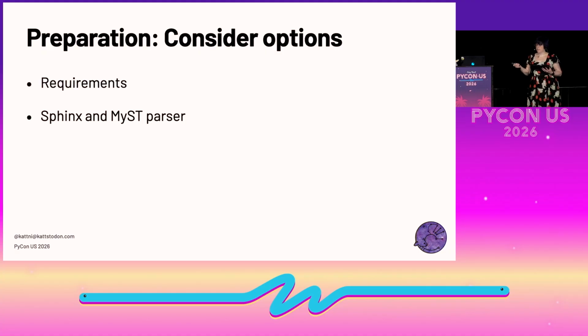Sphinx does actually have content support for Markdown using the MyST parser. I also kind of had issues with Sphinx's error handling, and so the idea of shifting away from Sphinx completely sounded like a better idea to me than half shifting to Markdown while still using Sphinx. MkDocs is a static site generator built around Markdown and aimed at documentation. It definitely had the potential to fulfill our needs.